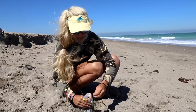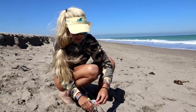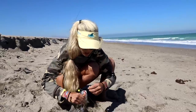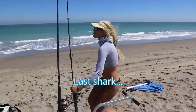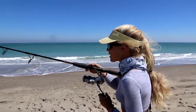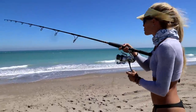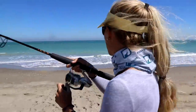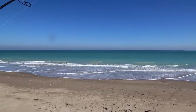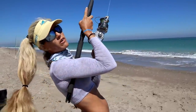So the incoming tide has started, with clean water. We got a wind that's blowing right in our faces too. So we're still catching fish and having a blast. All right, we got a fish on. Yeah, he's on there. Woohoo! All right, so I just caught another fresh bait. That just seems to be the key to success today. They want fresh fish, and of course, match the hatch. So I got another whiting, sent that right back out, and we got an instant bite. Now hopefully they don't eat the other whiting.